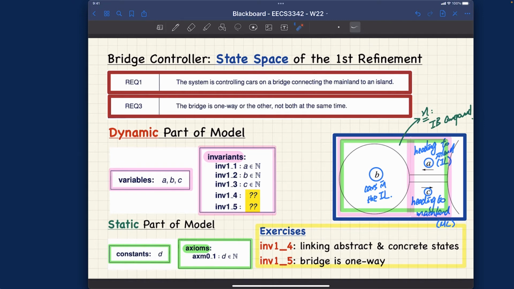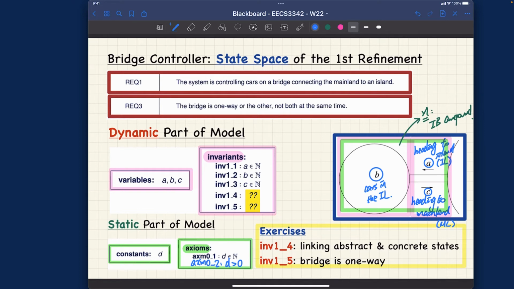So we got the variables A, B, and C, and also we got our static part, the D. And also, here I'm missing the axiom from before. Let me write it down, right? So this would be, remember when we try to fix the deadlock freedom proof for our initial model, we actually got axiom 0 and then 2, right? It should be D larger than 0, I believe, right? That's one of the axioms that we added from the initial model. I just forgot to include it in my notes, all right?